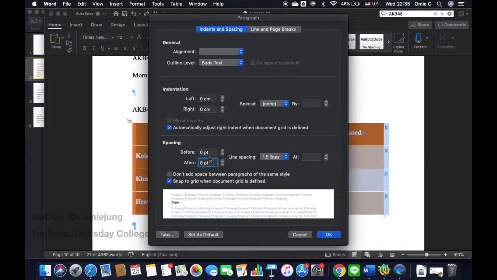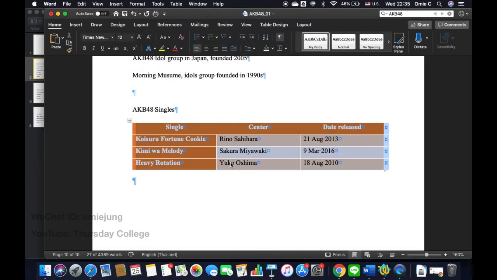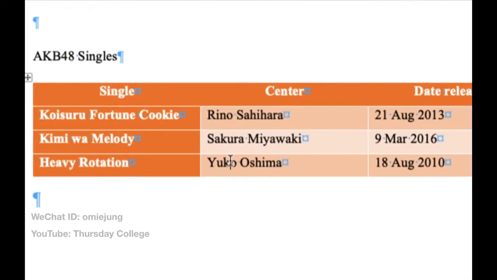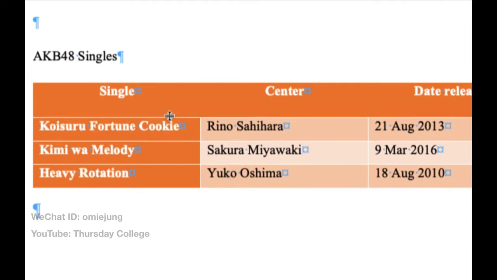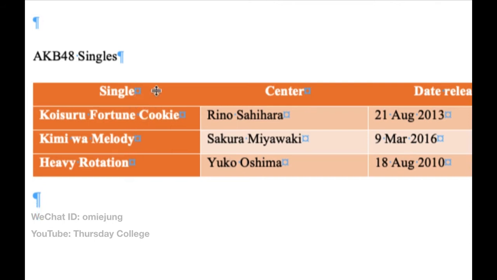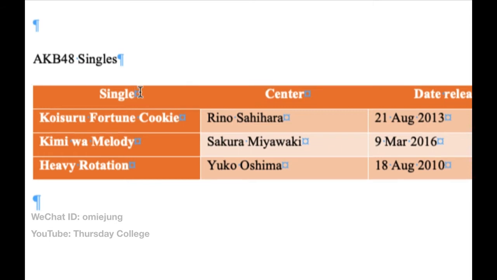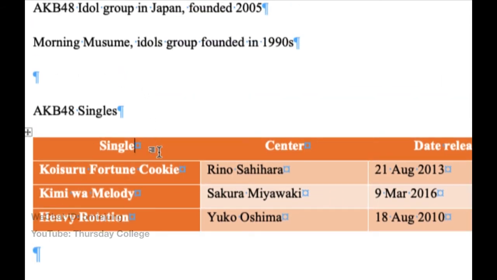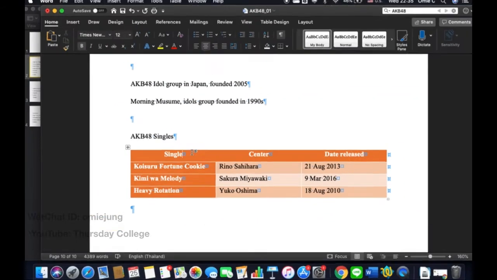So after I make before and after zero, they will no longer have the space, so I just click OK, and they're just going to reduce to become like this. Okay, so after it becomes like this one, you can just adjust whatever you want. Understand? Okay, so if you have this problem you just need to know that it is about this one, because you just set before and after in the paragraph setting. If you try to set it in the table you will not find it.